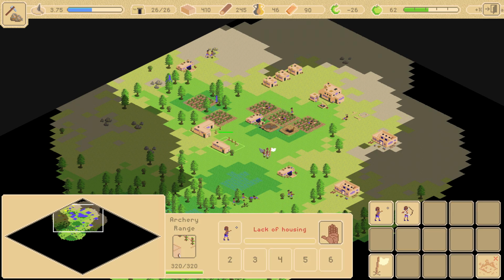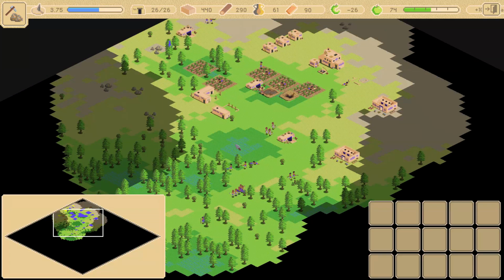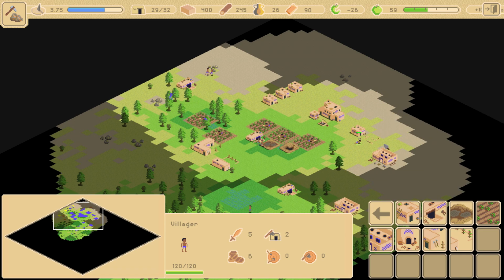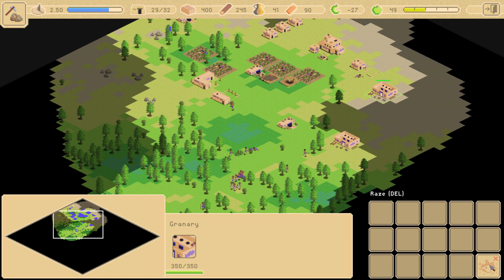Okay, did we... yeah, lack of housing still. That's fine. That is fine. Okay, I'm still too scared to move out, because you never know. So can't add guys to a group. That's fine. We shall see about that. Let's get another hut up and running here. So we do have our... yeah, we do have this superfluous granary here, but we can raze that.